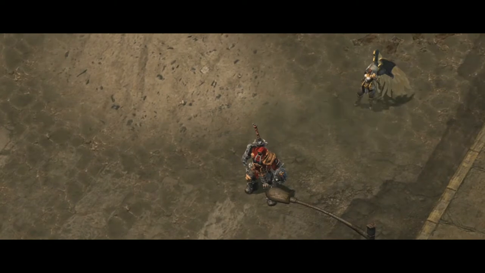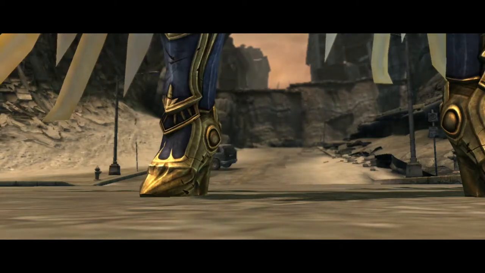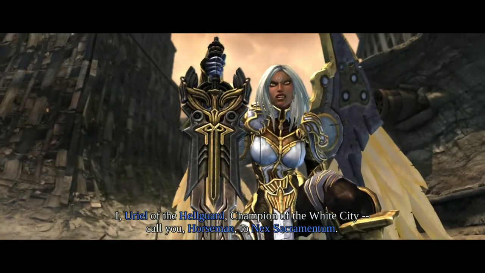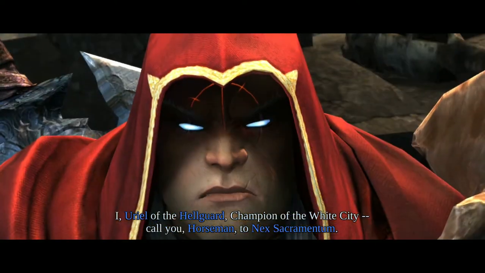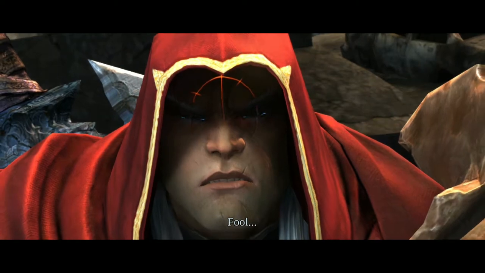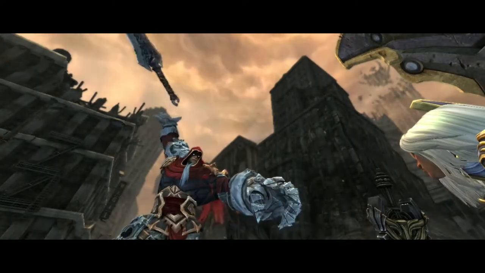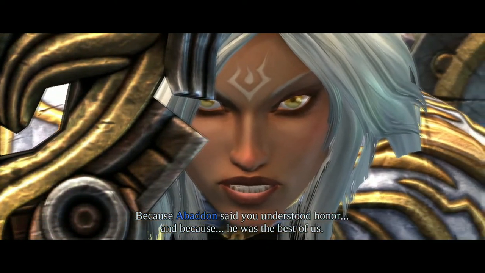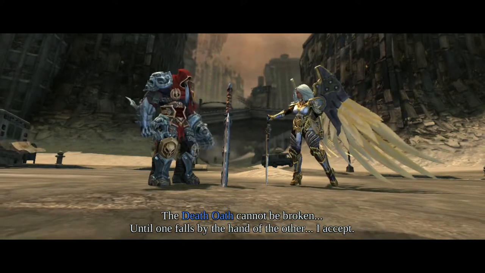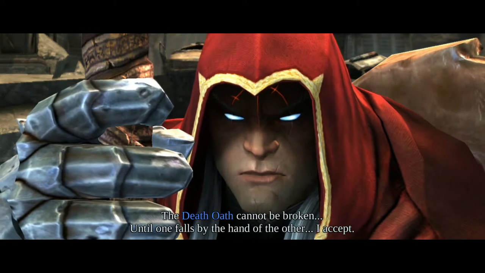And now? What's going on now? This is no ambush, Horseman. I come alone. I, Uriel of the Hellguard, champion of the White City, call you, Horseman, to Nex Sacramentum. Fool. I lay claim to your life before the Creator. Will you dishonor this law as well? Why? Because Abaddon said you understood honor, and because he was the best of us. The death oath cannot be broken until one falls by the hand of the other. I accept.